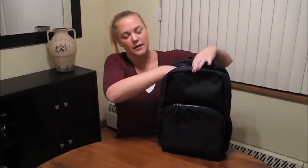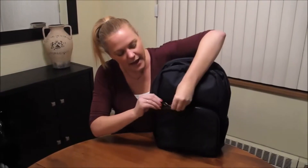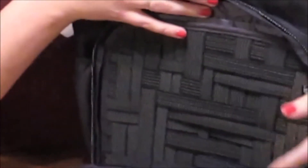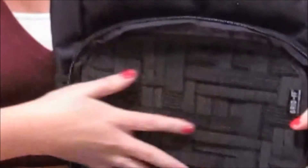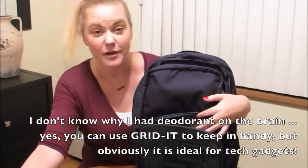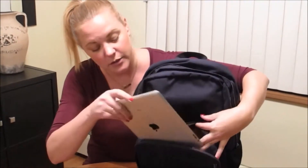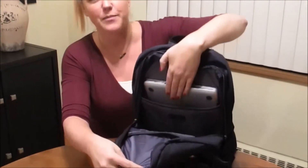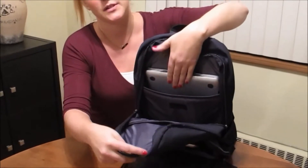Also from Cocoon is the laptop and tablet backpack, which not only holds a laptop and tablet as the name suggests, but it has the gridded elastic bands in the front pocket. So again, you can put all of your necessities in there — maybe your deodorant, some gum, your keys, whatever it might be. In the back, you can slip your tablet into the pocket, and there's still ample room for books and other essentials. Everything you need is nice and organized in the front.